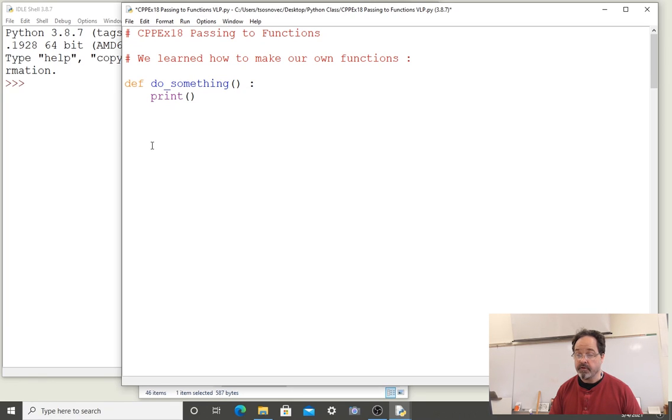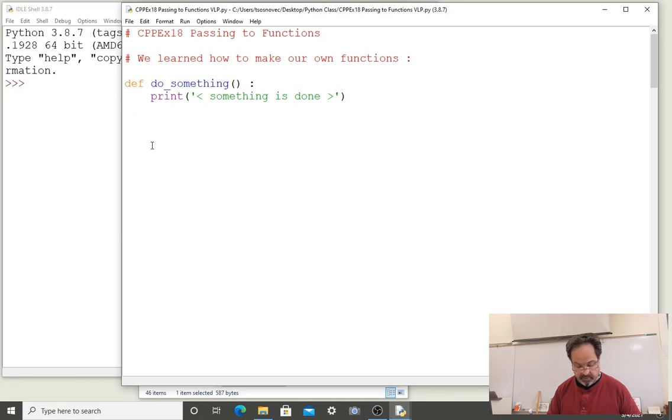When the do something function is called, it will execute its code block, and in this case, we will print something is done. We can do anything we wish. We can use as many lines of code as we wish in our functions. This function only does something simple. It prints that one line.